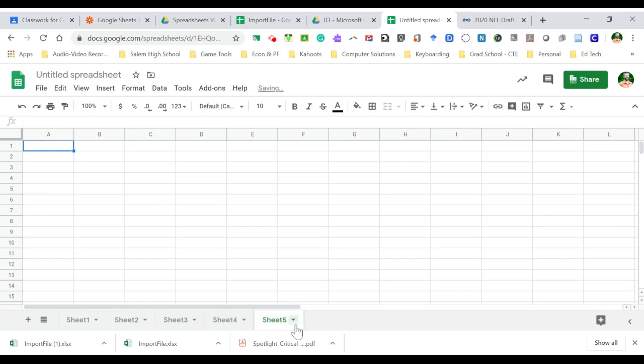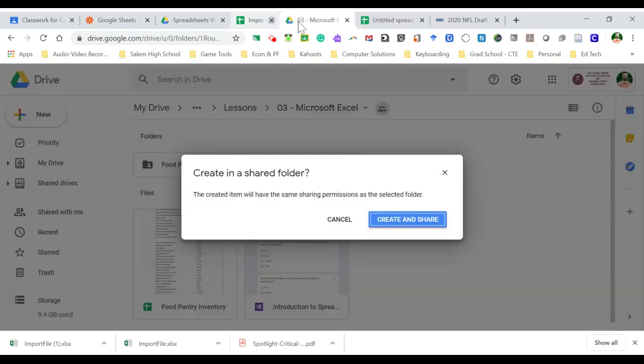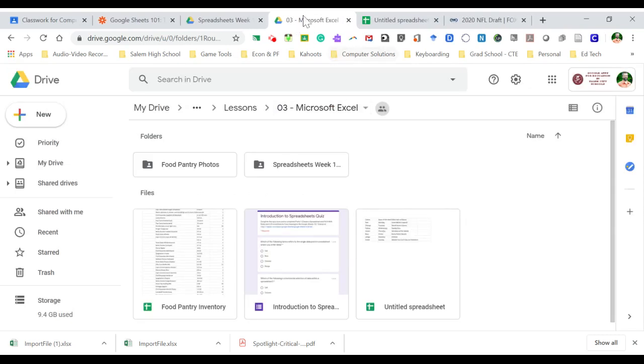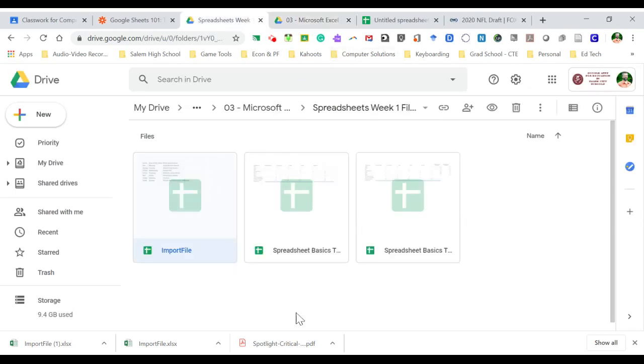And I am going to make that move to the end here because now we want to go to part 2 of this document. And in part 2 of this document, or the tutorial really, we are formatting our data to make it easy to view. So the first thing I want to do here, I'm going to close out my import file because we don't need that anymore, is I'm going to go back to the folder where I have my different sample spreadsheets that I shared with you guys.